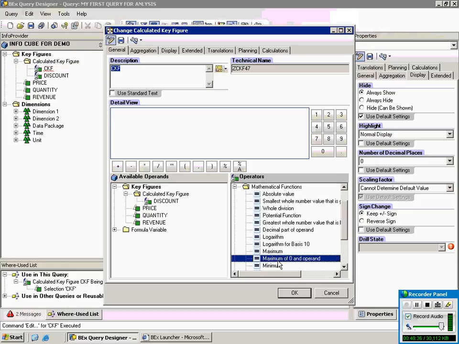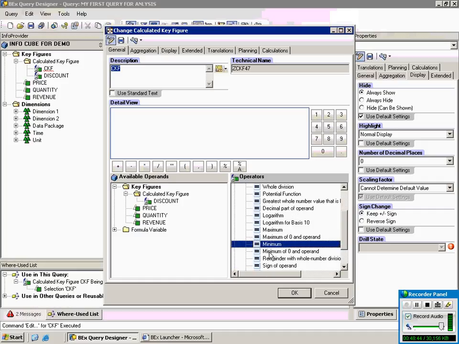Then you can observe you still have some other functions. Maximum of 0. Here I am specifying two values. Here one value will be compared with respect to 0. Then in the output it is going to print the minimum value, minimum from 0. Then remainder means, suppose normally if you use 5 divided by 2, what is the value? It will show you the quotient. Quotient is what? 2.5.